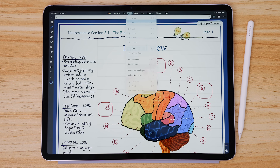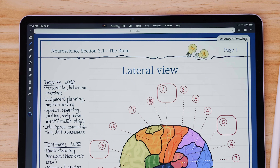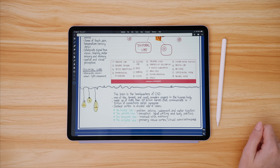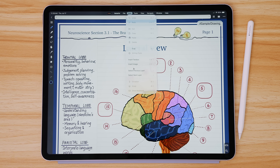iPadOS 26 is also adding a menu bar. You can get to it by pushing your cursor to the top if you're using a trackpad or mouse, or by swiping down from the top with your finger. The menu bar shows shortcuts for different actions that developers can tap into for their own apps — things like pasting attributes, creating a new note, print, and all actions relevant for the app you're in, much like the Mac. I'm not sure how much I'll personally use it, but I like seeing it here on iPad.